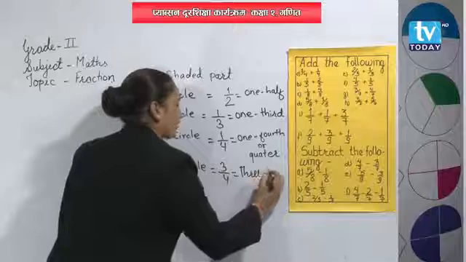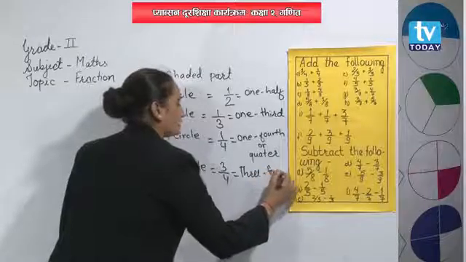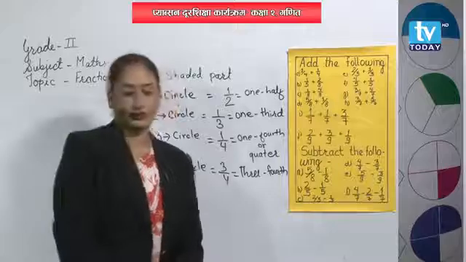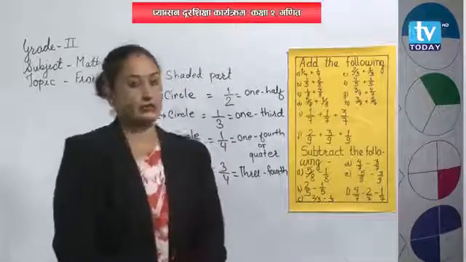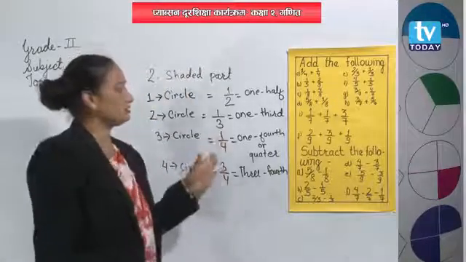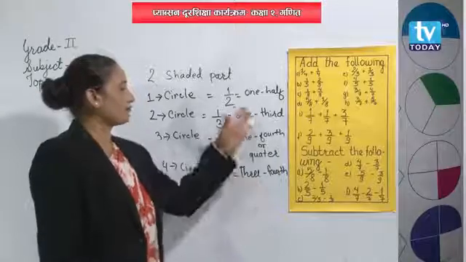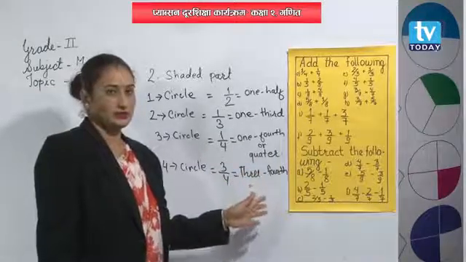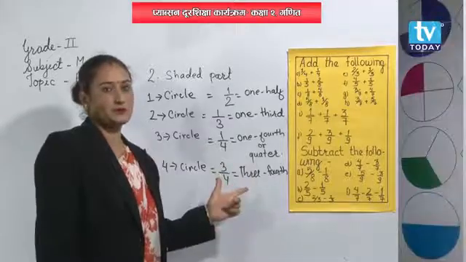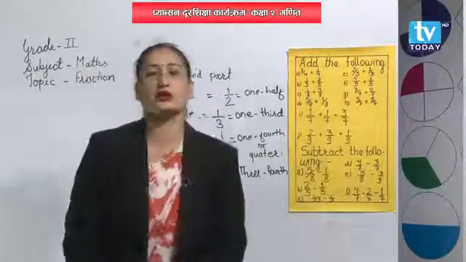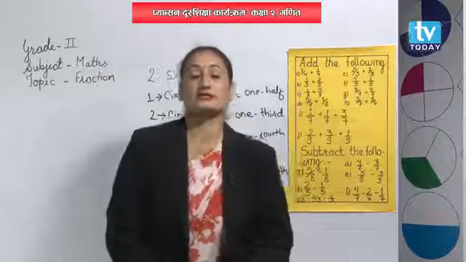3 out of 4th. 3 by 4th. Can we write it like this way? Okay, students, I think you can write the number in the fraction as well as in the form of words. Same like this picture, one is for your assignment. That is for your assignment, the next picture is for your assignment.